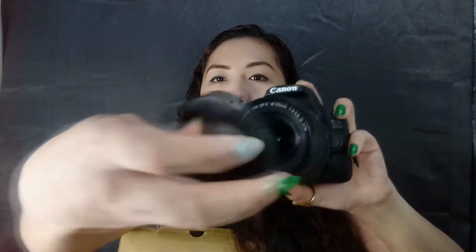So ito na siya, as you can see. Ito yung kanyang body, and if you're gonna attach the lens, tanggalin muna natin. We're gonna attach the lens. So, ganyan na siya. Tanggalin natin ang takip. Kaso, hindi pa ako nakabili noong kanyang filter. That is very important to protect the lens itself. Dahil medyo may pagkamahal ang mga lens. Hindi lang medyo, talagang mahal.